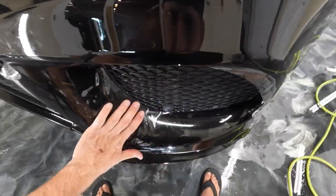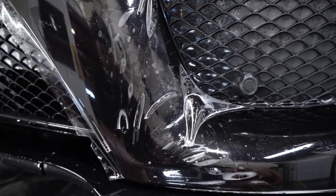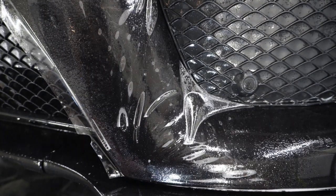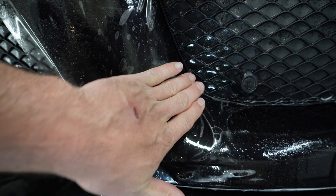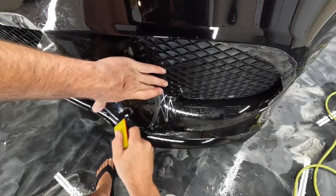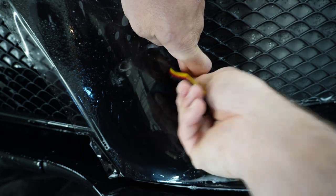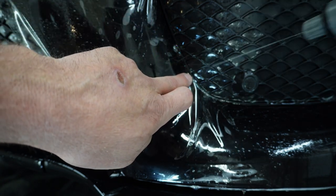We're gonna get this down here. Let's see if we can get in here together and do this. Kind of in the way. All right, let's see what we can do. So I'm checking to see where this is gonna end. It needs a little bit of stretch, so I'm going to put a little stretch on it, and then I'm going to go ahead and tack it like this and bring the water this way, and then I'm going to take the rest of it up and over.